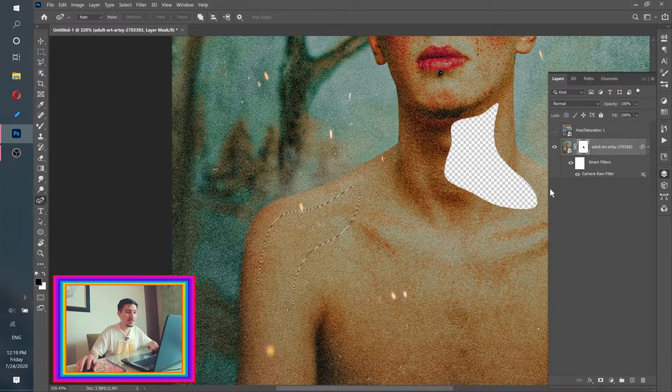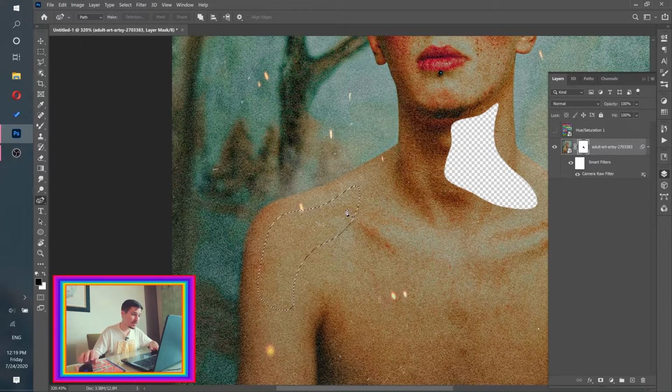This time you do it a little bit differently because we already have a mask here. What we're gonna do is just draw the selection with black color on the mask, which basically means that we're going to delete this place, because when you use black color, you delete stuff. Again, you need to know how mask works.